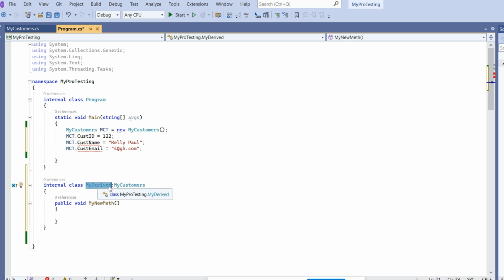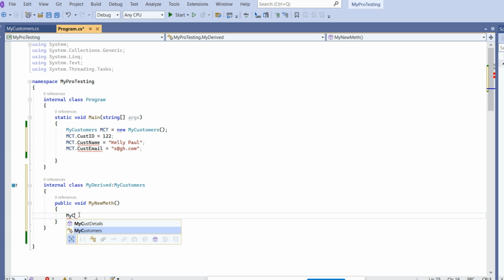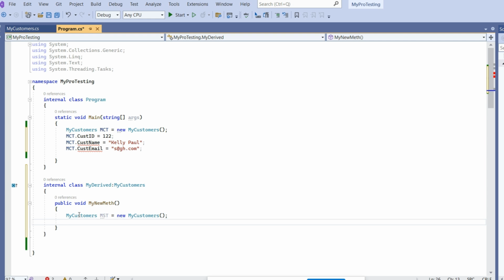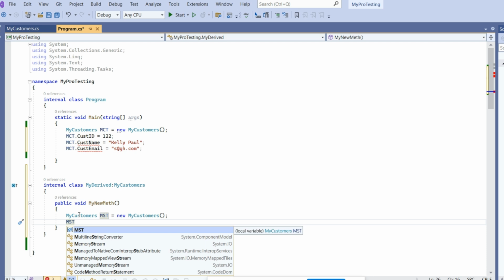Now this MyDerived class is inherited from the base class MyCustomers. Now let me create an instance of this class, suppose MyCustomers mst equal to MyCustomers.